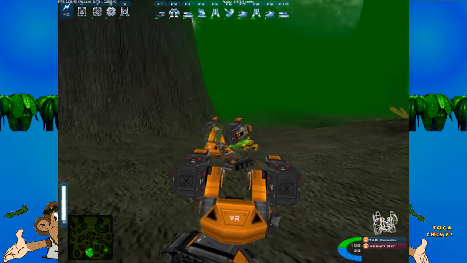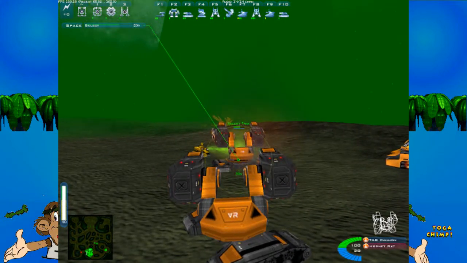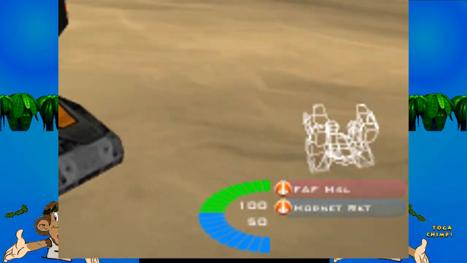Okay, so here's a kind of a long clip. I want to show off the different guns that are only and exclusive to the rocket tank: the salvo rockets, the Hornet rockets, and the Comet. These are different and when used by the rocket tank can decimate units easily.